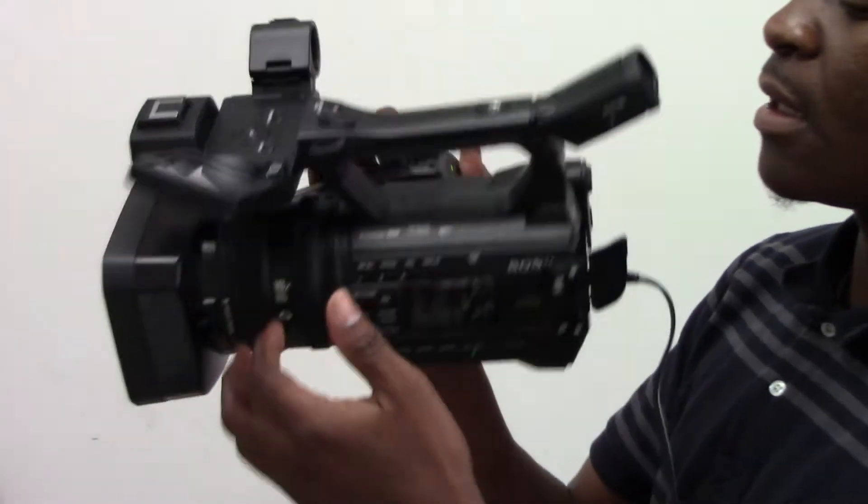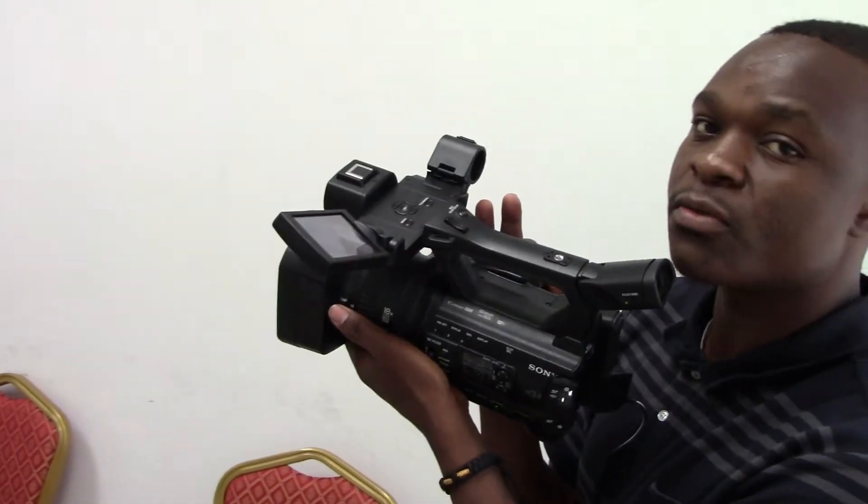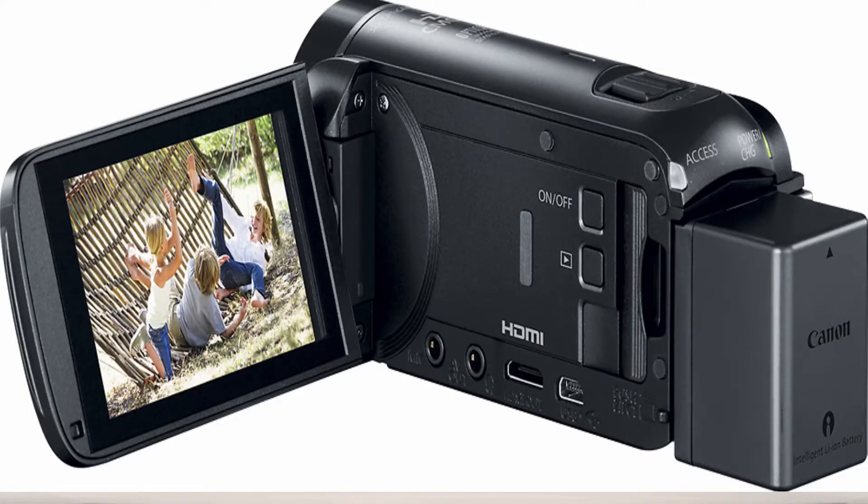Suppose you do not want to use a smartphone and you want to consider some more advanced options, then you definitely need to listen to these seven important items. The first one you need to consider purchasing is a professional camera — one that has got either a clean HDMI out or an SDI video output. If you're just starting out, I definitely advise you to go for this entry-level camera called the Canon VIXIA HF R800. It's a very good camera and it's not all that expensive — within the range of $200.